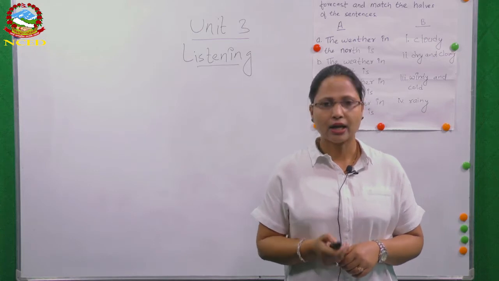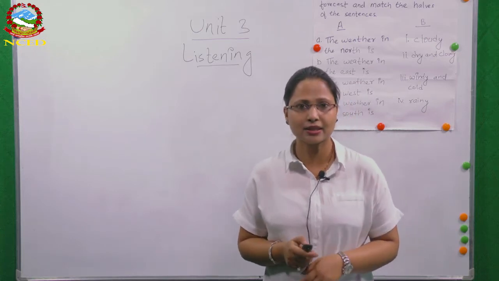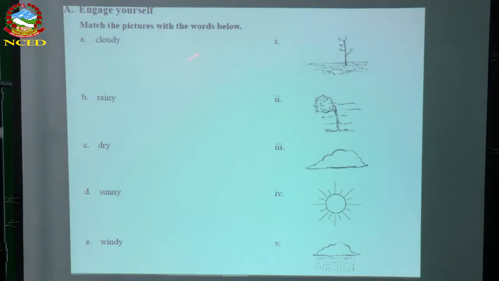Okay. Before we start our listening task, let's look at the picture first. The same picture is in your book as well, at page number 29. So if you can't clearly see what is here, you can also refer to your book. There are some pictures on your right hand side and there are some words related to those pictures on the left hand side. What we have to do is, we have to match these words with these pictures. Alright? Okay, let's see what these words and pictures are about.